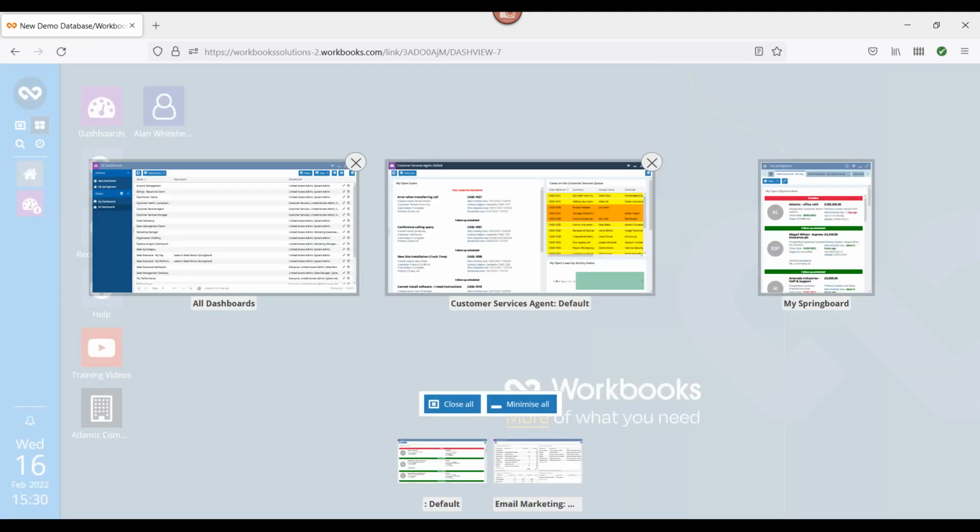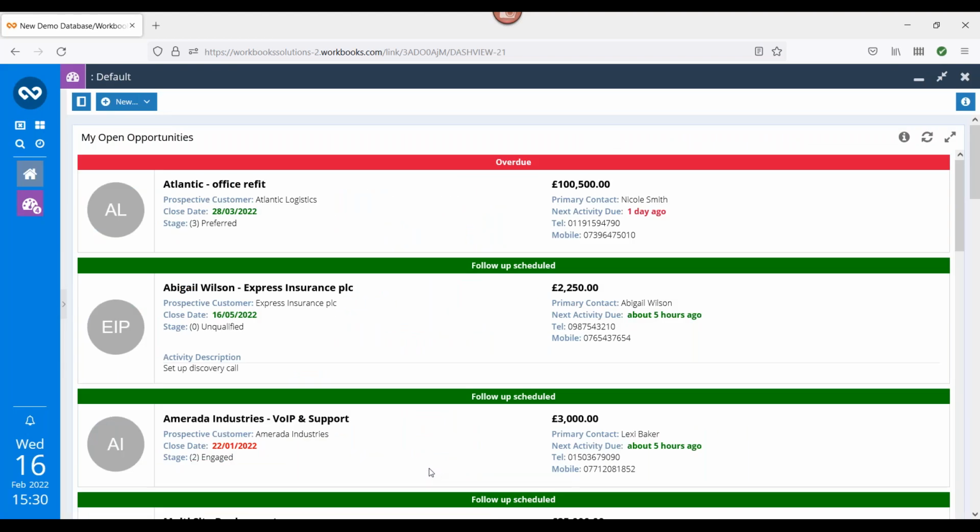And when I click on it, you can see what happens. You get to see an overview of all your open records towards the top of the screen, and anything that's been minimized and is currently in what we would call the system tray. And as you can see, you can close them all, you can minimize them, or you can click on one to bring that back into focus on your screen. So maybe if I clicked on this one down at the bottom, straight away it's going back to my dashboard. It's just worth exploring those things because it just makes it easier to navigate around the system.